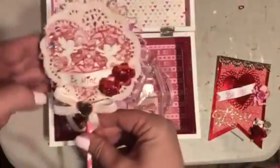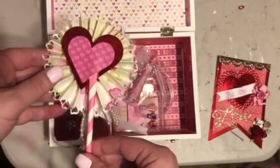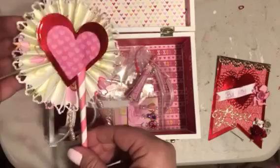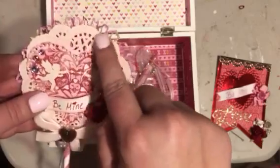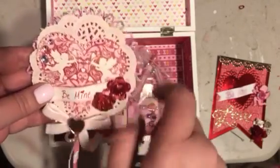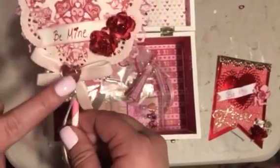And I made this wand. The back, I'm a little disappointed because I didn't realize that I didn't line these hearts up very well. But this, I cut out the rosette with that same Fiskars Heart Punch. This is just a pink doily. And this is another one of those hearts cut from one of those Sizzix dies. More of the same flowers.